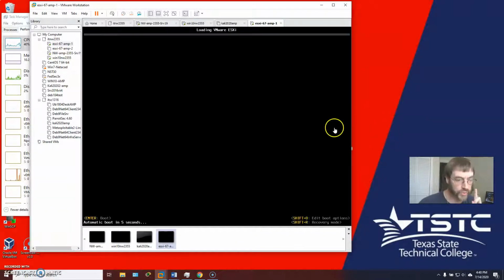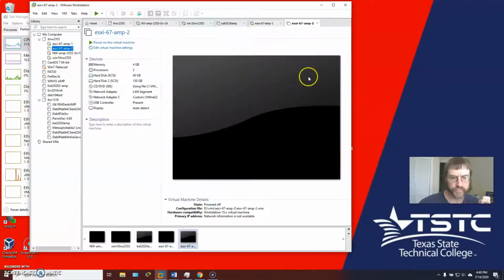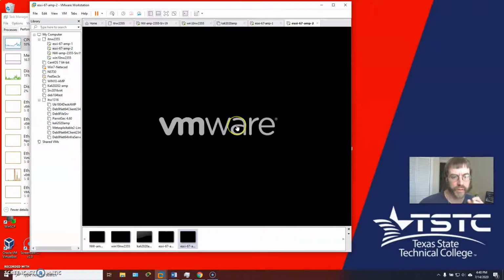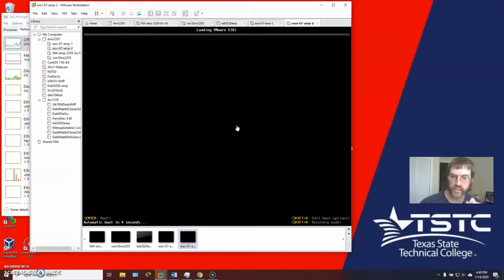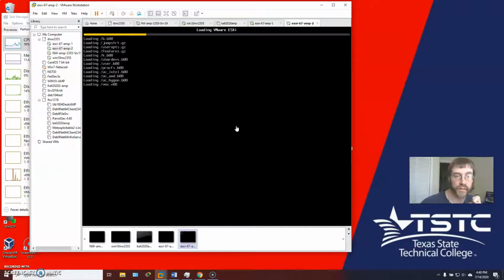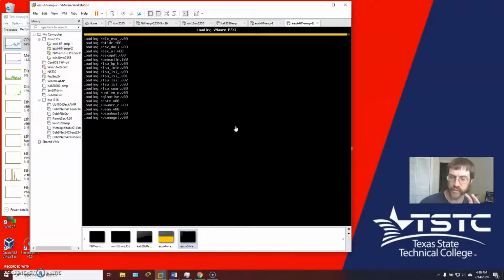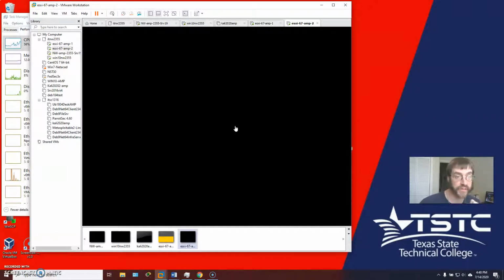Now, what I'm going to do differently with 2, as it's booting, is boom. It should notice that it is not the same ESXi host. Now, if I do have a UUID conflict here, I'm going to have to work on that here in just a minute.